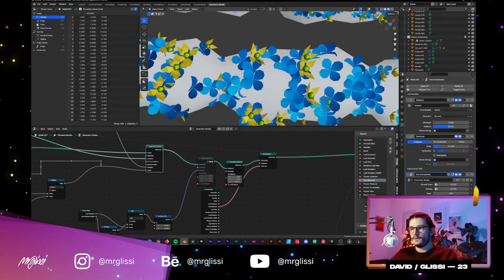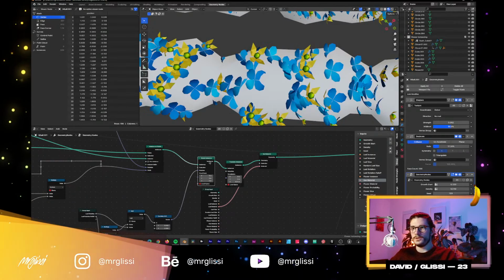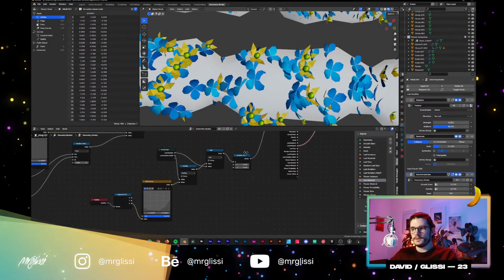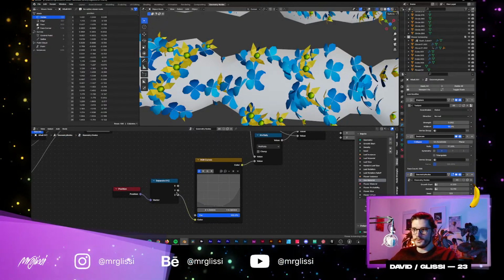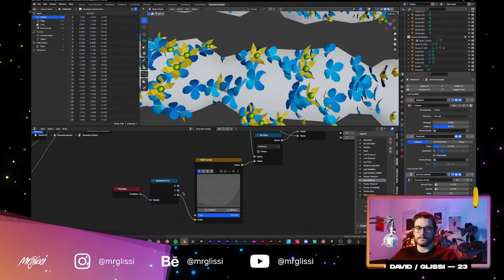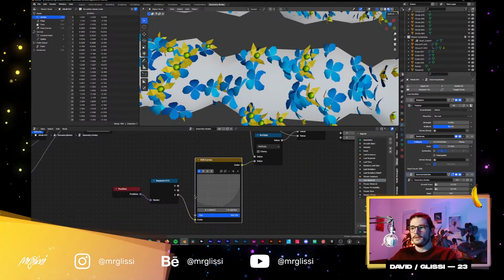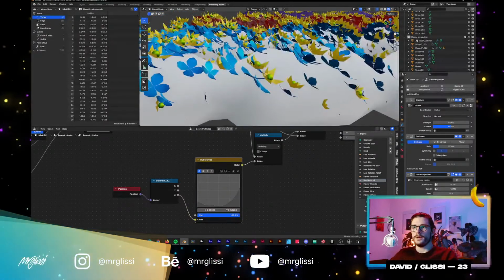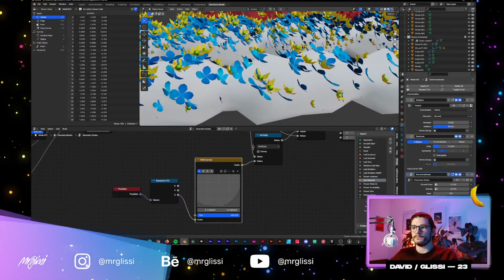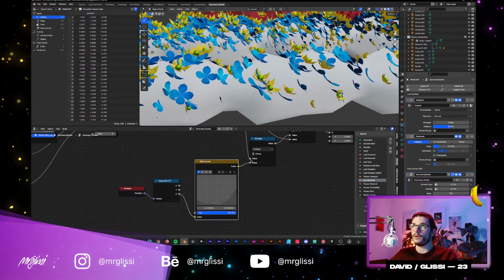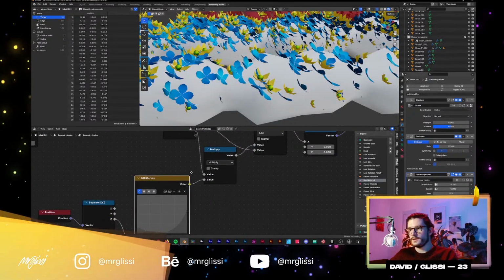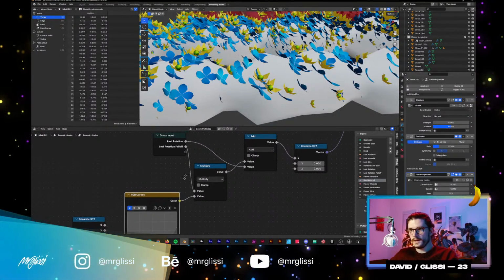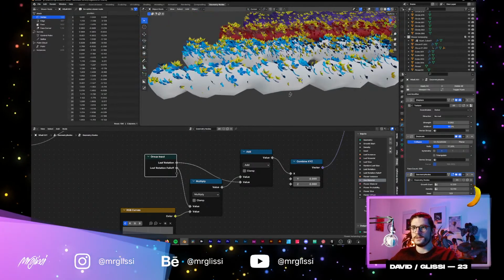And then there is the rotation, which is basically a similar setup, also using the position and the Z input. Same deal as before. Some curves to make the rotation work the way that I want and be controllable. And then that is multiplied by the fall off that I set.